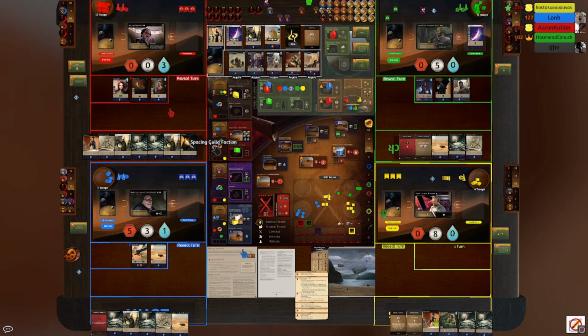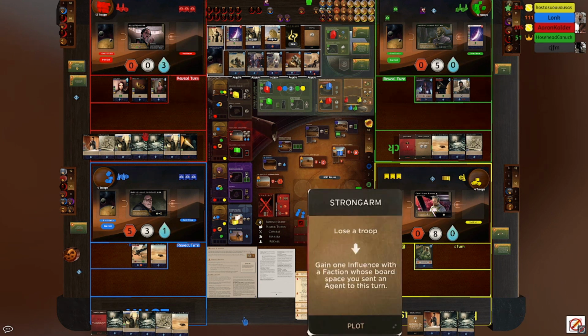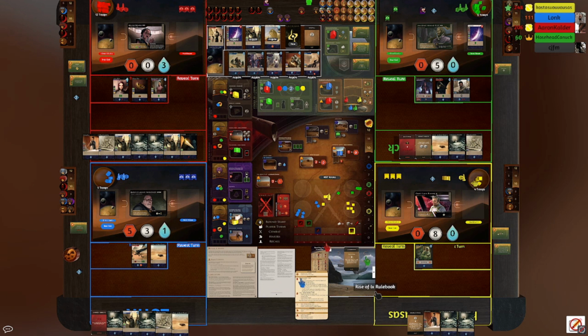Helena's got quite a bit going on with the Emperor, and quite a bit going on with the Bene Gesserit, a little behind in terms of the faction tracks. Okay, so we're going to see Strong Arm played. Can lose a troop from the garrison if he wants. He's going to take that alliance away. Now, Red is pointing out that he doesn't have to lose a troop from the combat, but that he can actually lose a troop from the garrison, I'm assuming.